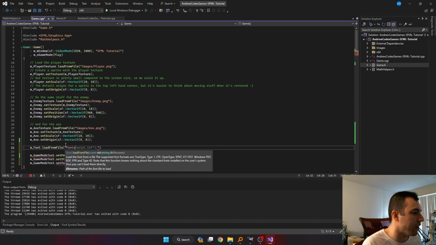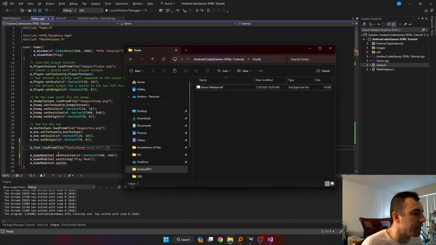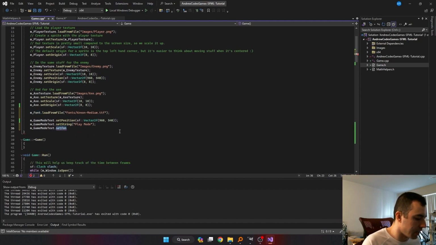And then I'll say fonts. And then it is Crayon Medium TTF with a capital K and a capital M. So Crayon medium.ttf. And then inside of the texture, we'll have to say set font.